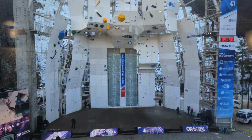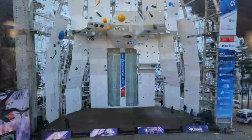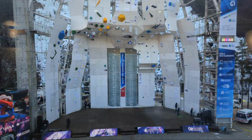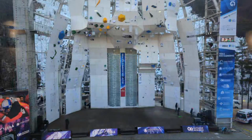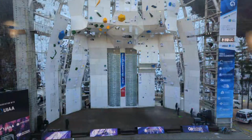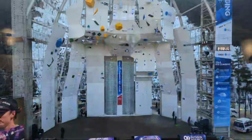I'm sure she'll have her teammate Basil down at the bottom shouting his lungs out to try and give her as much information on time. That is allowed for both semis and finals for athletes to shout to their teammates how much time they have left. Obviously, no beta is allowed to be shared, but she will know how much time she's got, and she'll know that every move she makes now is kind of guaranteeing her place into that finals.